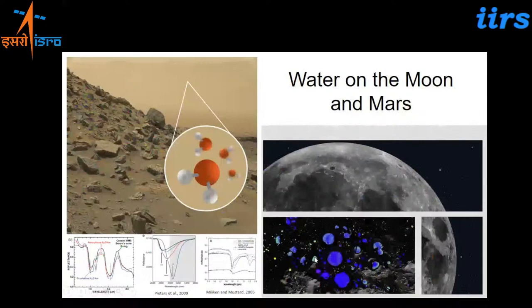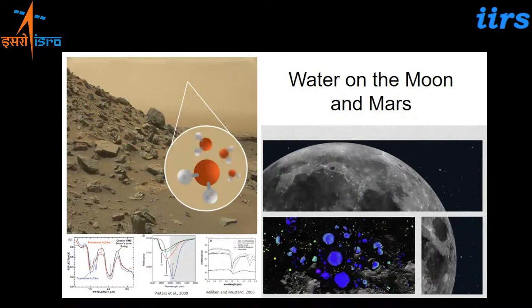Then, starting with water on the Moon and Mars. Water, as we know, plays a very crucial role in planetary evolution. Spectroscopically, it is identified by its absorption at near about 1.4 to 1.5, then another at 1.9, at around 2.7 to 2.9, and when we go further, it is around 6 micrometer. So water existed on Mars, as well as water has been detected on the Moon, but the stories are different.